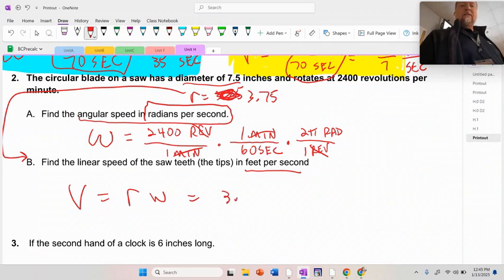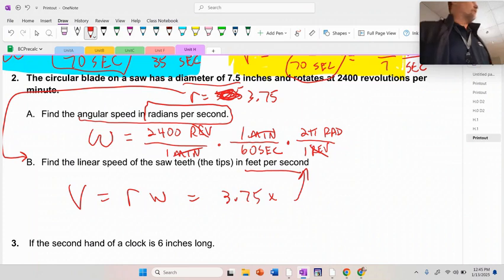So it's 3.75 times the previous question, right? Can I move on because we're short on time? Okay, and that's how I find linear velocity. I just multiply by the radius because of how these formulas work. All right, and then get the decimals. Please be careful, we only have 10 minutes.